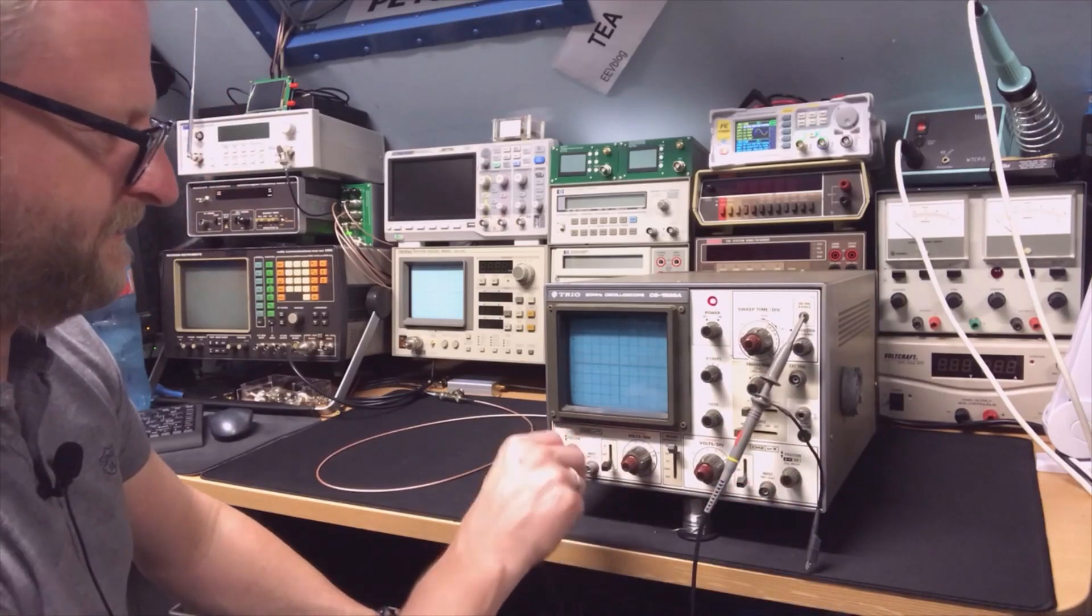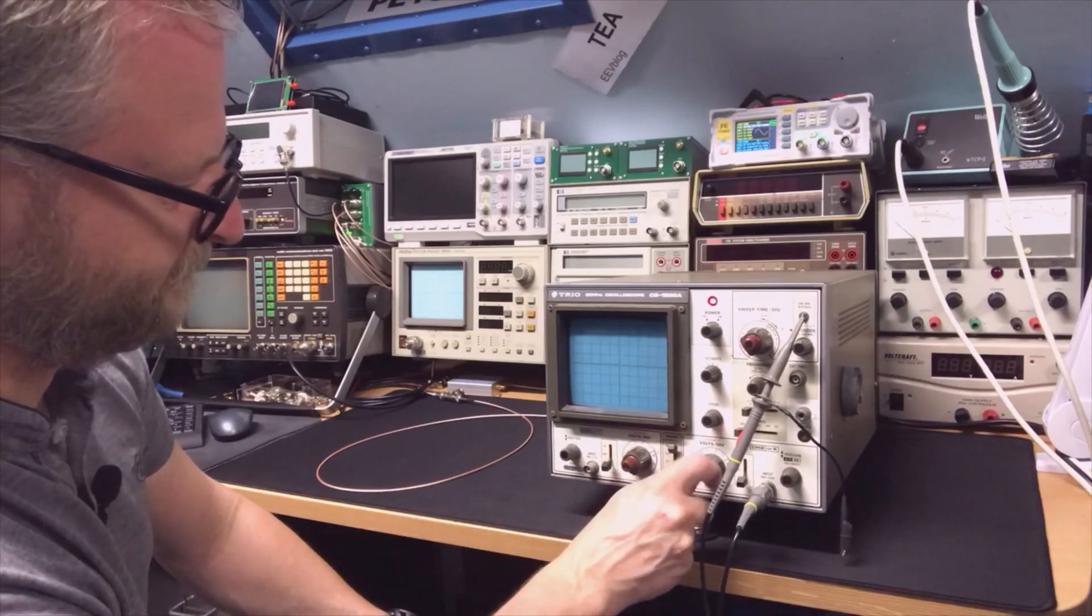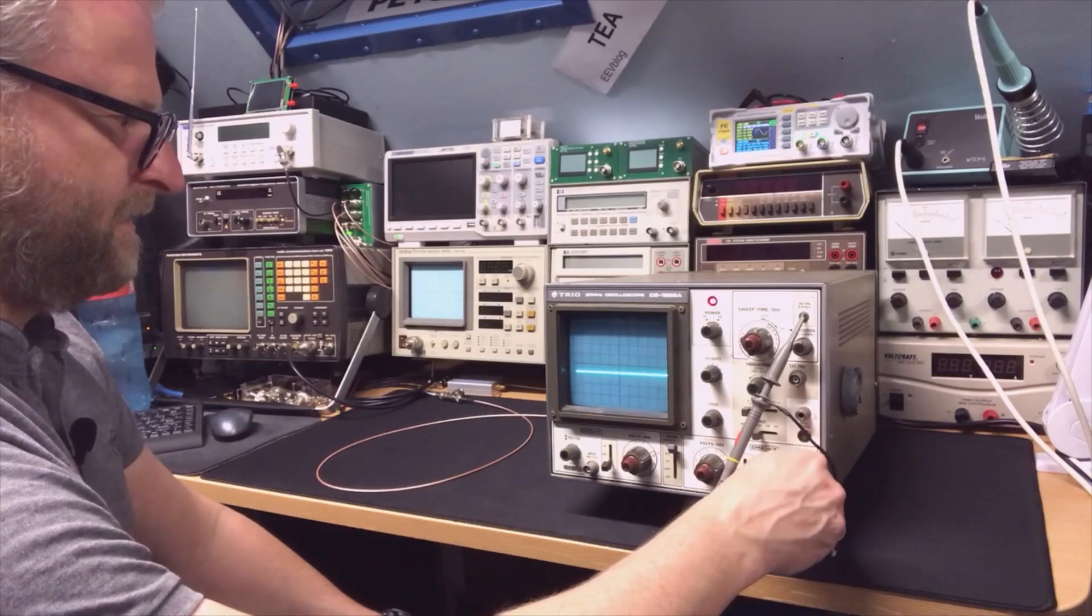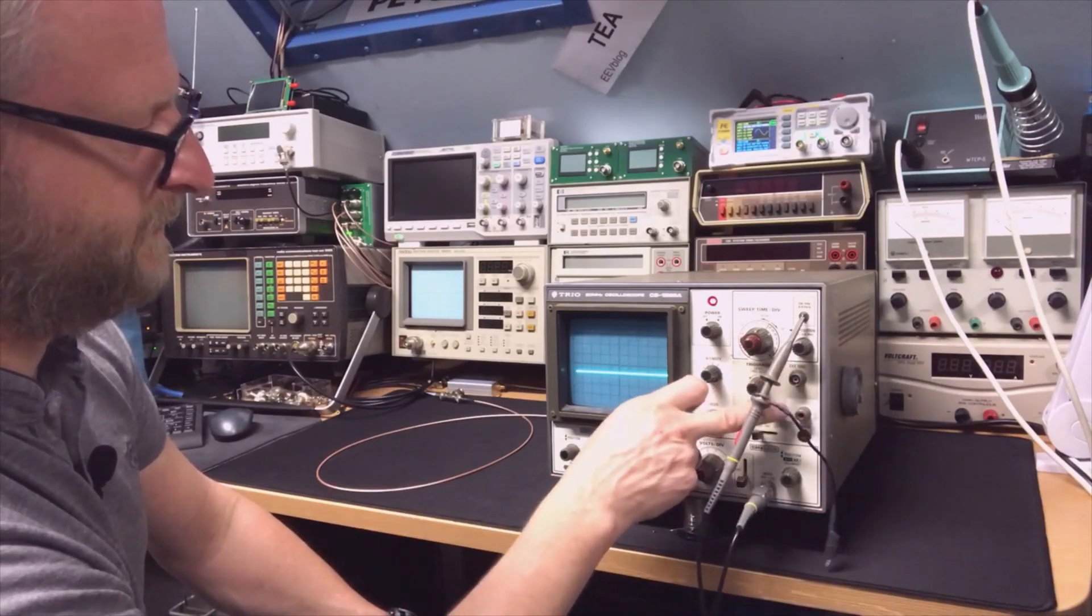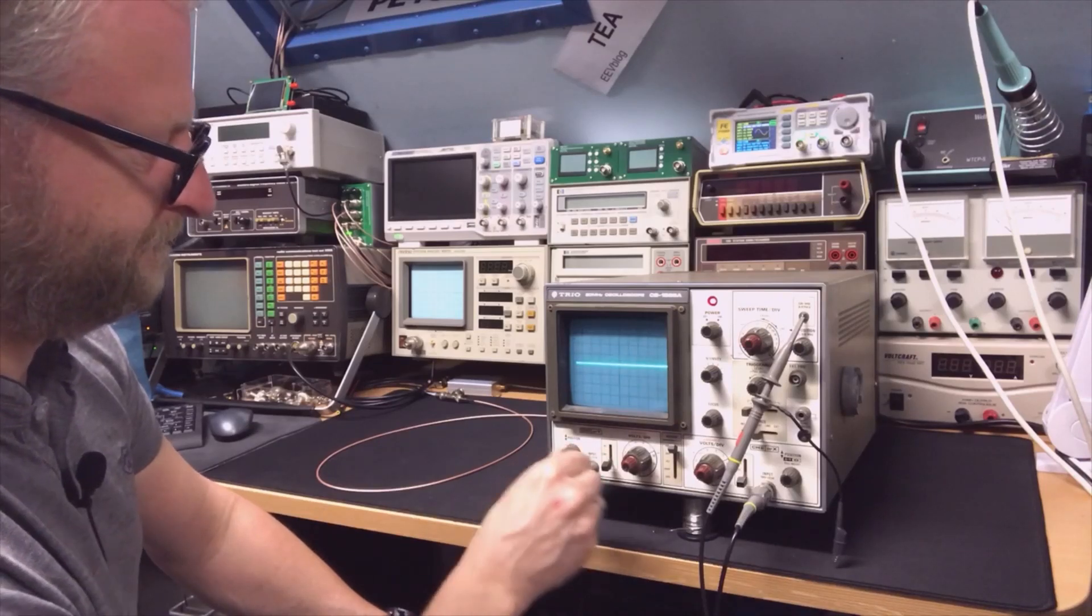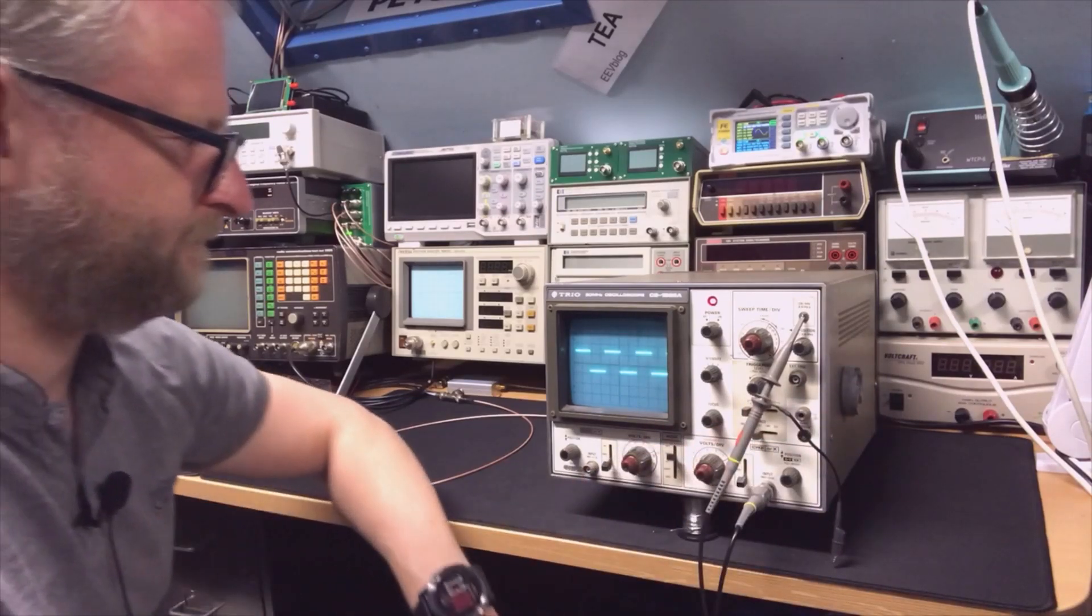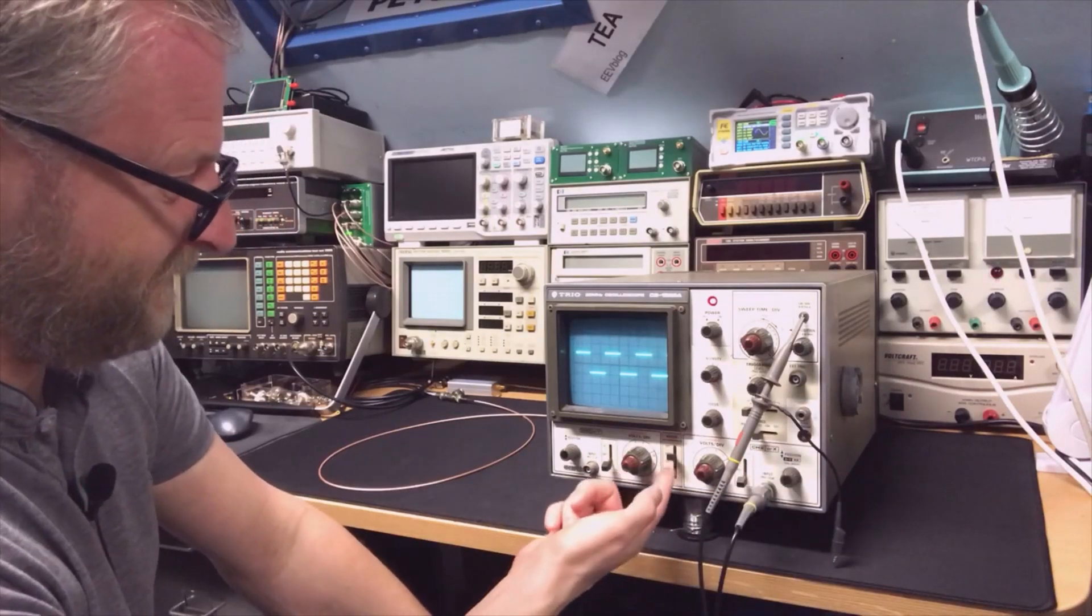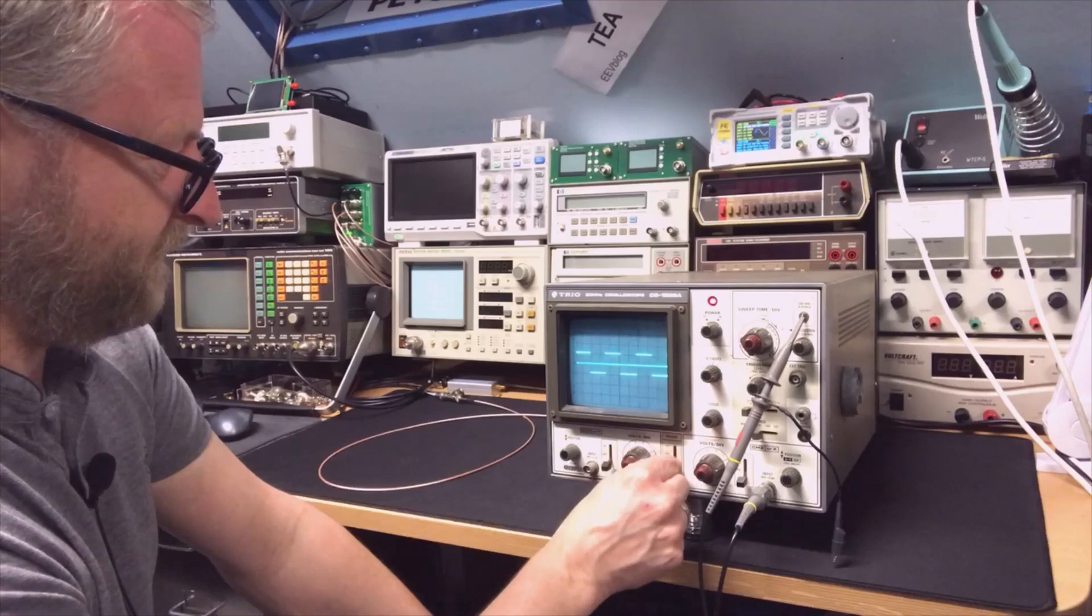And let's see the second channel. Sync on the second channel. Let's see. What is it not doing? That is not... that is my first channel then. I must say these new digital scopes are a lot more easy, because here you really need to see, okay, what mode I want. Mode 1, mode 2. Let's do them both. Let's add. So if we do both.